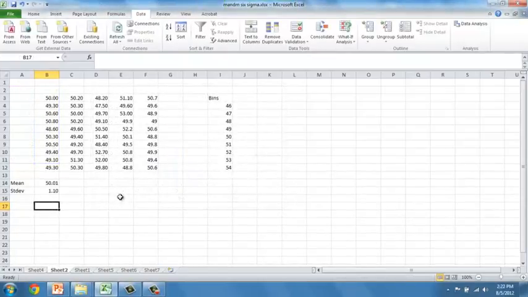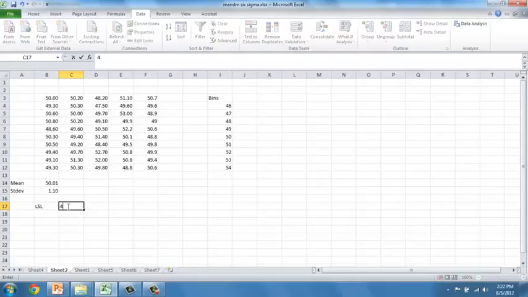Now, how should we define an M&M bag as defective? Having eaten them all, I have to confess that all of them were quite yummy, and so I have a hard time speaking about defects. But let's say, for the sake of argument, that we have a specification that a bag should have at least 48 grams of chocolate in there. We refer to this number as the LSL, which stands for the lower specification limit. Similarly, we speak of the USL, the upper specification limit, as the number that, if exceeded, we would call the bag defective. So let's say, for the sake of argument, that the bag is defective if it has more than 52 grams of chocolate in there.